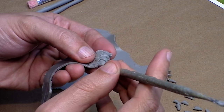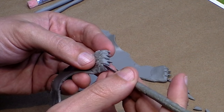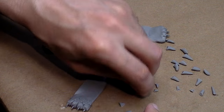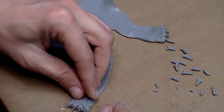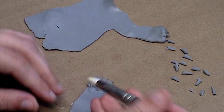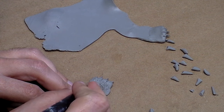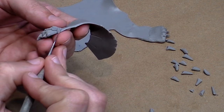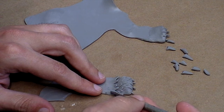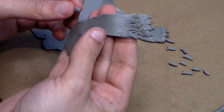For a super short fur, you can just scribe right on the surface. Just make sure that your lines are irregular enough. Alright, once you have that first row in, lay the next one over. And just continue the process like that, ad nauseam.